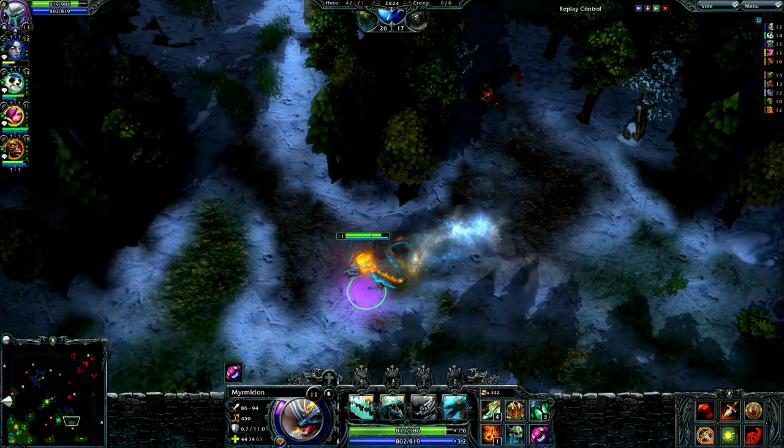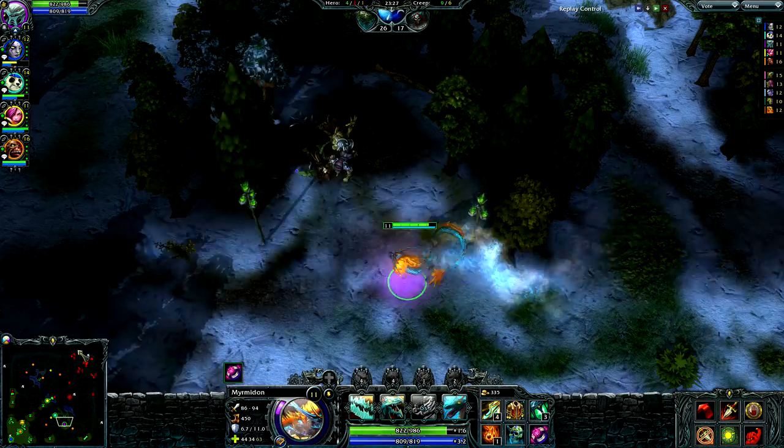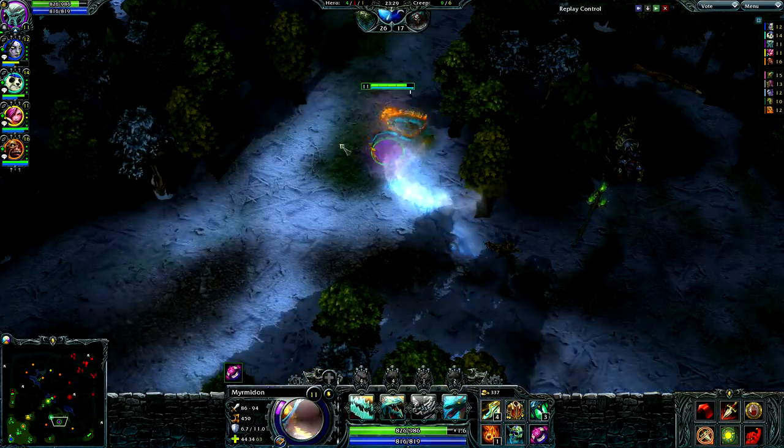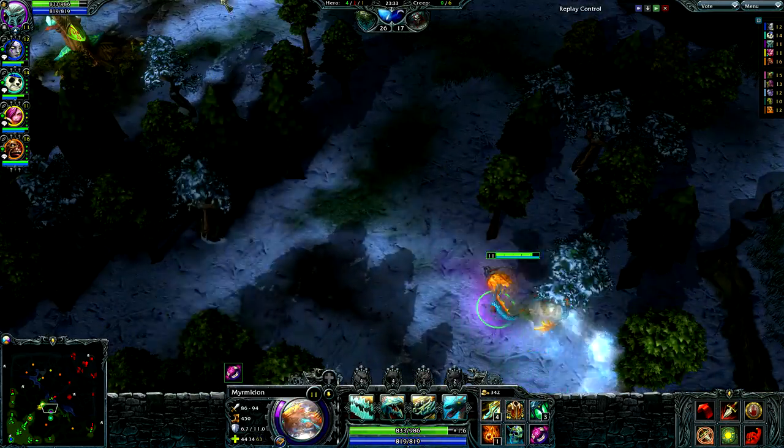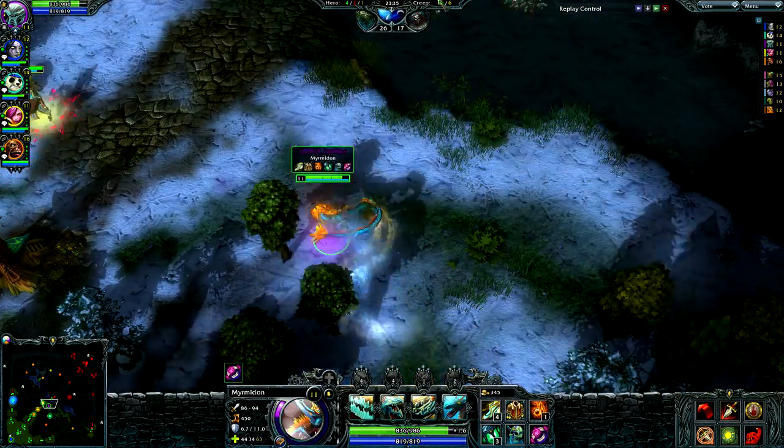Now I came down here to stack a few things, but I noted that he'd already killed most of this stuff, so there was no point. So I thought, what else can I do? I can probably throw up some wards or go help another lane. So I've gone across to this lane.